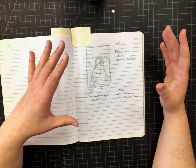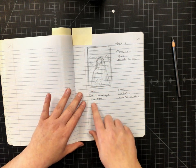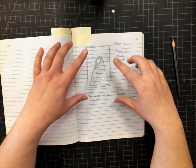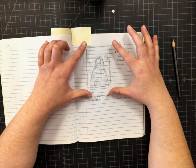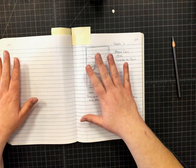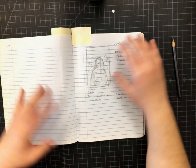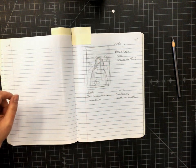The bottom half of the page will be your answer task. For this particular one it's 'I see versus I think' — you make an observable fact and then draw a conclusion. For example with the Mona Lisa: 'I see she is wearing a nice dress, therefore I think her family must be wealthy.' You'll make five different observations. There will be 18 weeks of daily drawings and four grades for art analysis collected every four weeks.